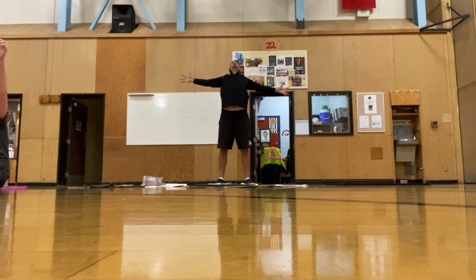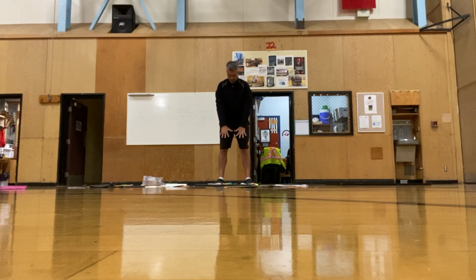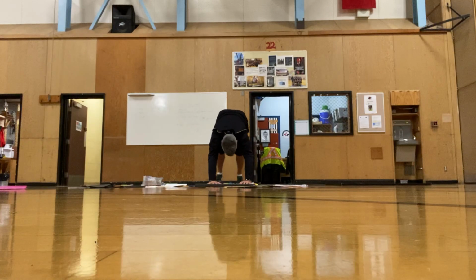Exhale, sigh. And slowly come down and get ready to walk the dog. Can we meditate, please? My arms, tippy toe all the way in the front. And hold. 30 seconds. We're down with the dog.